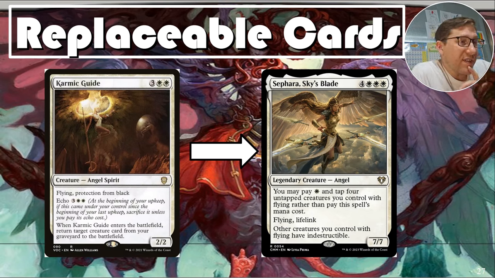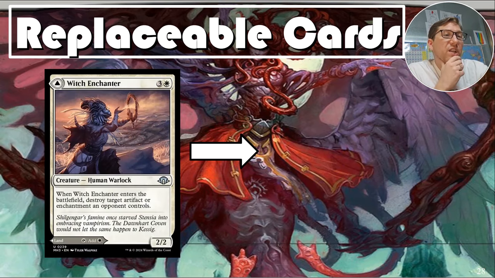Flying lifelink, 7/7. Other creatures you control with flying have indestructible. Another way to give all of your flyers indestructible. So you've got Avacyn, or you could do this. Either way, we're happy, right?